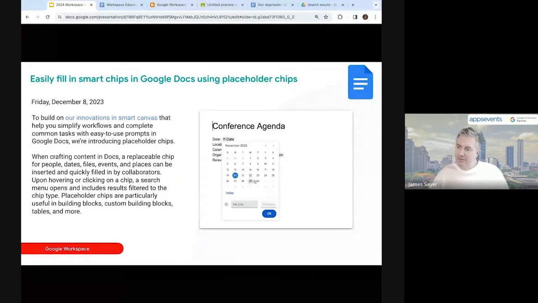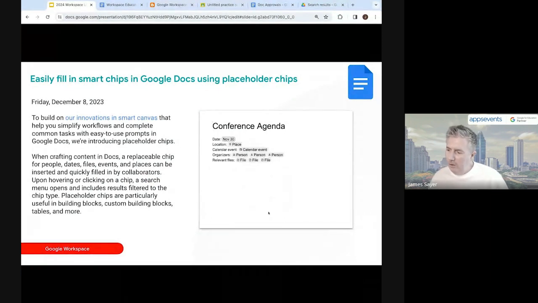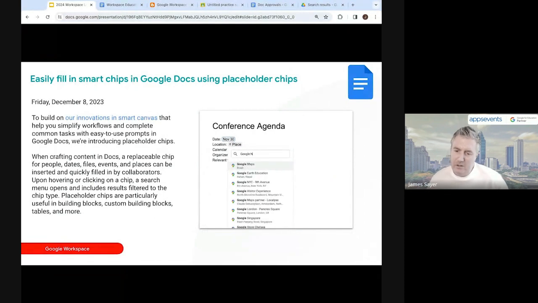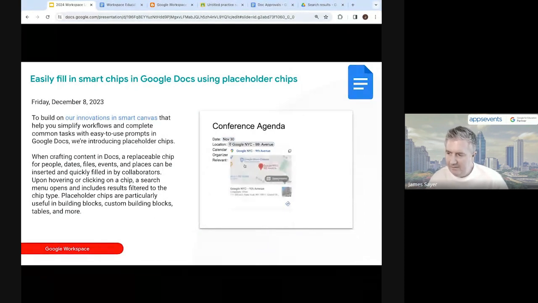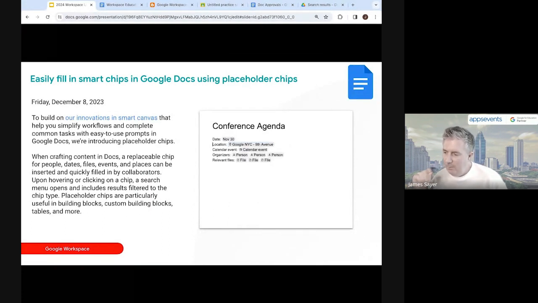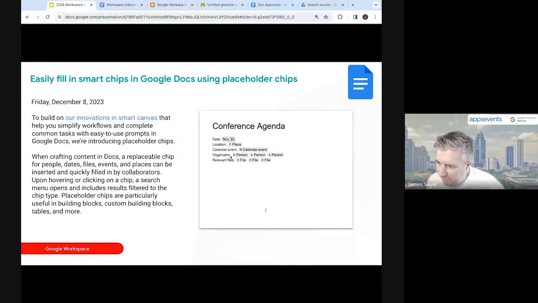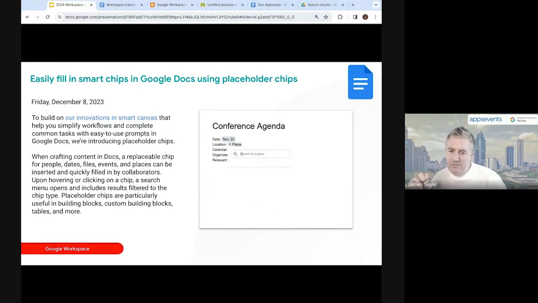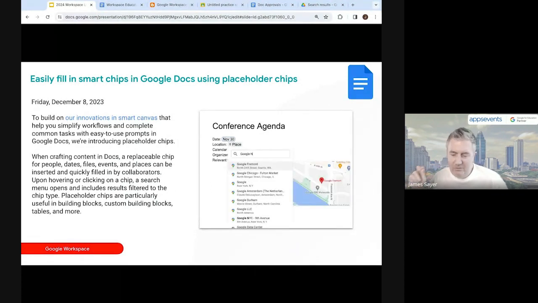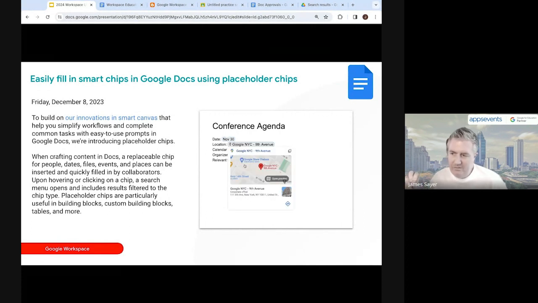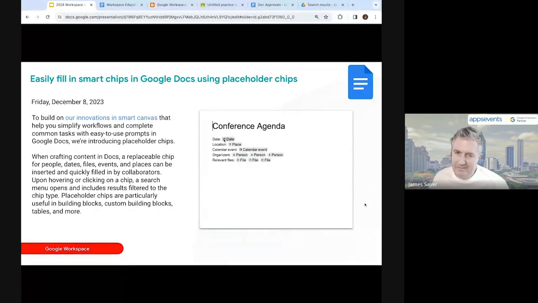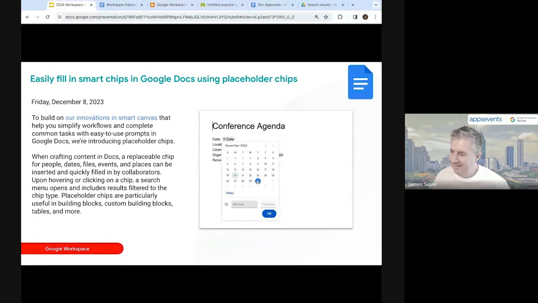Oh yeah, this is the placeholder chips that I just mentioned. So if you create a template or a building block, or you're sharing a document for users to use as a template, you can add in placeholders. And what that means is, if you just wait for the GIF to refresh, you can see date, and then on the next one, you'll see a placeholder there for place. When the user clicks on those, they'll be recommended to search for a place, or to enter a date, or to enter a person. So those are just placeholders. Sounds less exciting when I talk about it, but it's really useful for me.